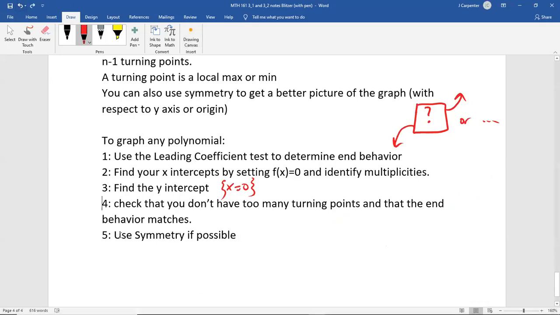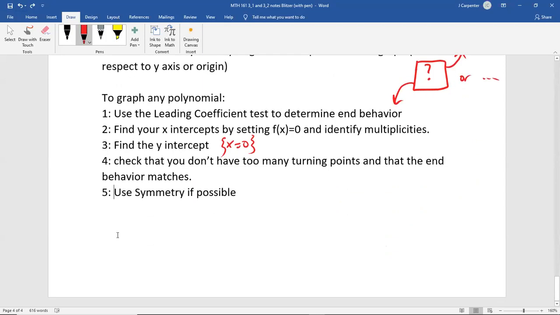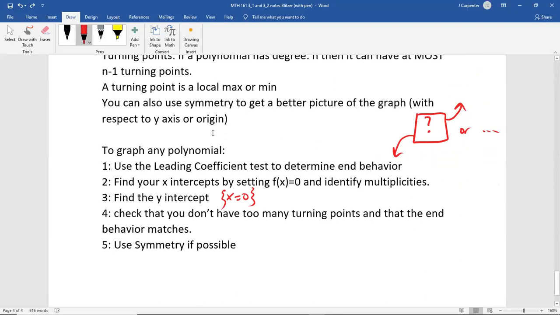And then use symmetry if possible. You could do symmetry before the turning point. You could do it after. There's a little bit of pliability there. And again, honestly, I'm not even going to be using symmetry in this section, but we'll see it pop up later. So this is our 5-step process. Arguably 4 if you don't bother checking symmetry, because all of these can be done without symmetry. Maybe you need an additional point or 2. That's not really going to be an issue now, but it will be later. Again, we kind of make things worse as we move along. And by worse, I mean more complicated.